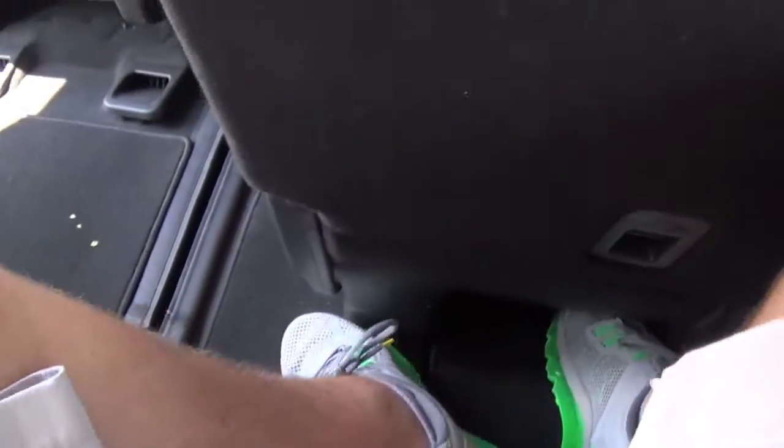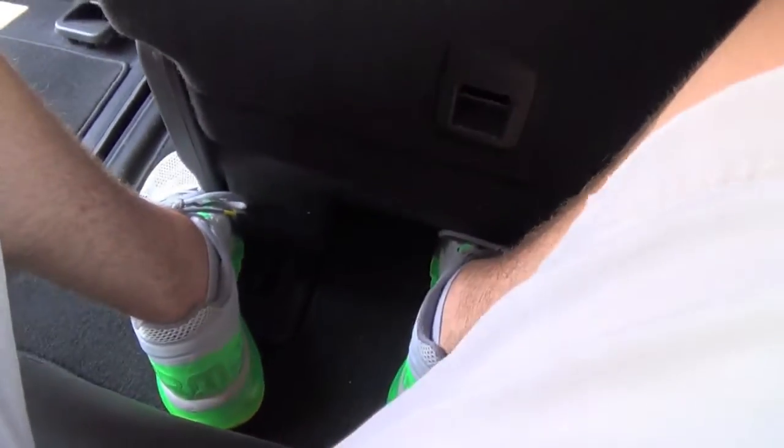So first thing you have to do is pull up these awkwardly massive headrests. And this seat is not all the way back, and as you can tell, I am quite cramped back here. I'm about 5'11", 5'11 and a half-ish. So I'm pretty cramped back here. I can get one foot under the seat, but I can't. Oh yeah, sort of. But I would not want to stay back here for very long.